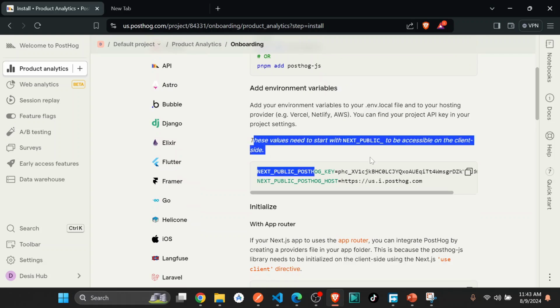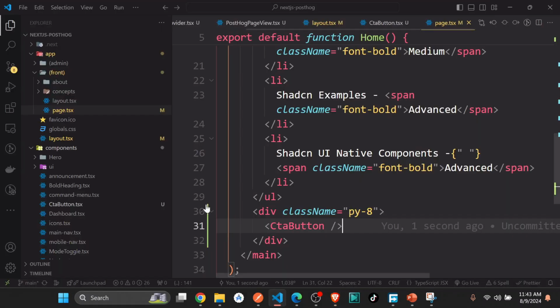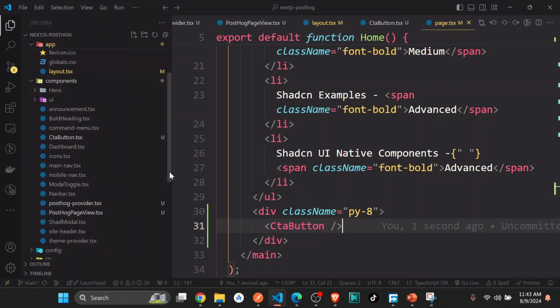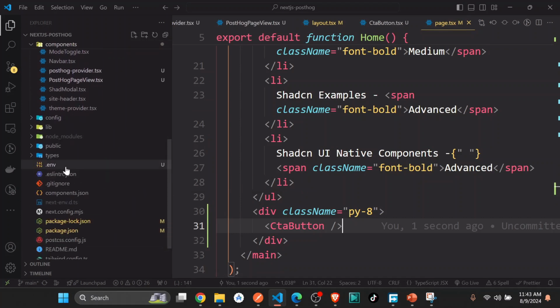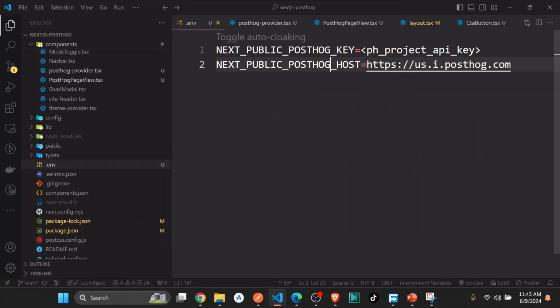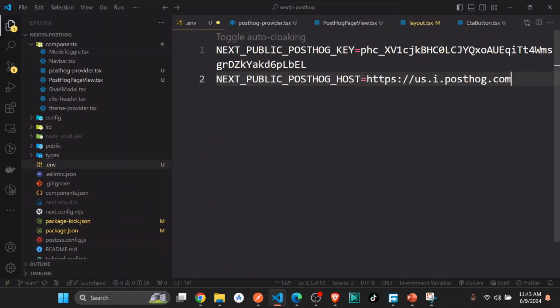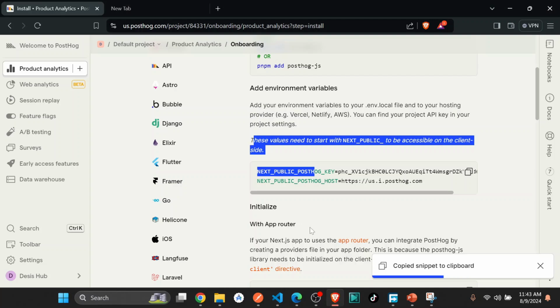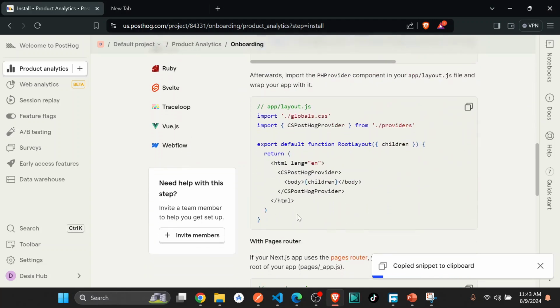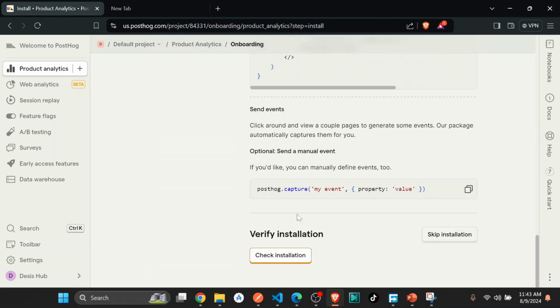You just simply have to copy this and bring them into your project. You can remove these ones and replace them with these. And that's the only thing you have to do after putting the keys, and we have already set up all these ones.